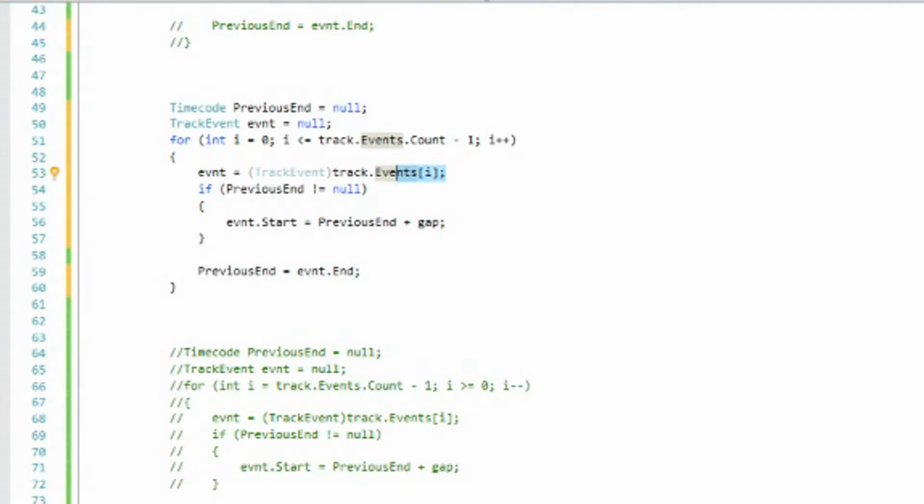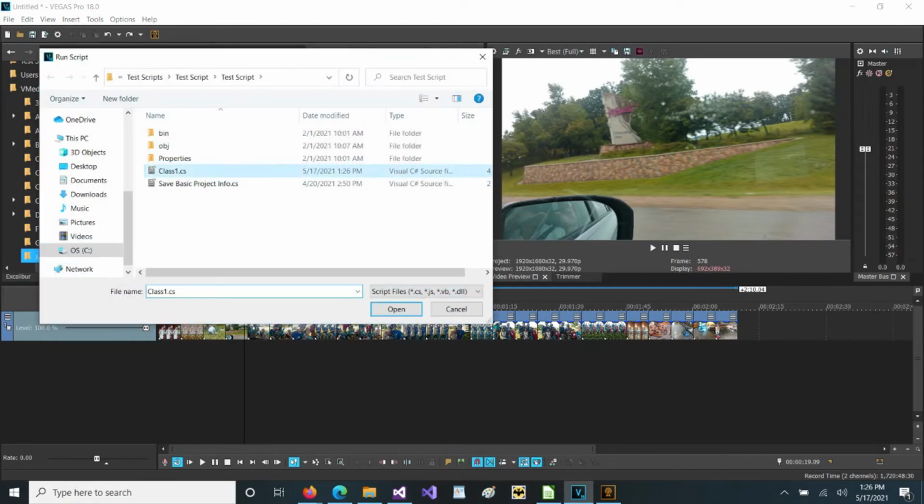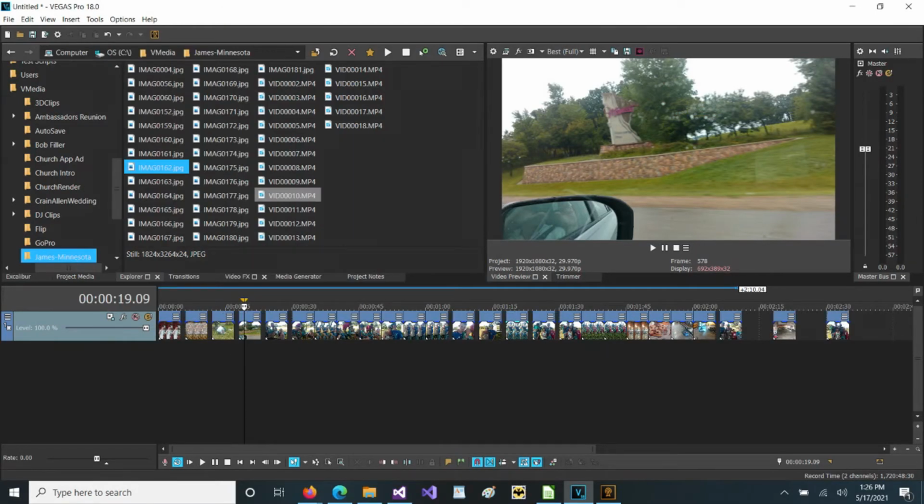Let's take a look at this again. You will see that we got the exact same results as we got with the other two, because we're looking at the events directly on the timeline and we're going through them forward. So all three of those technically give us the exact same results. It's just that the for each is the easiest one to use in this case.